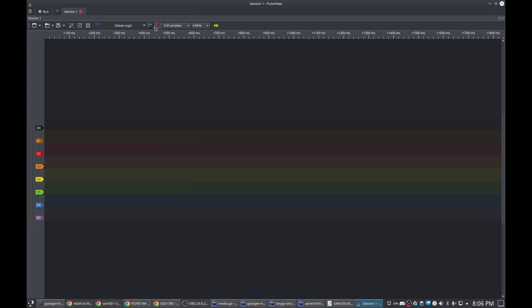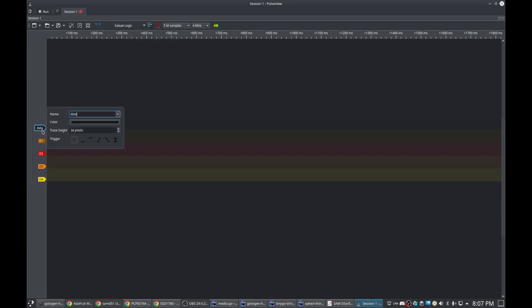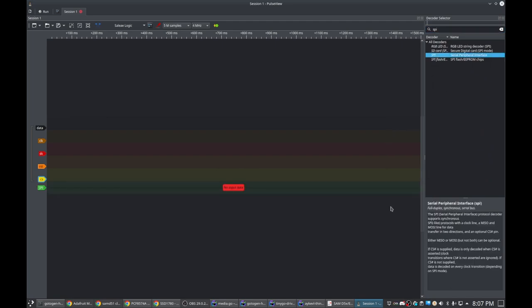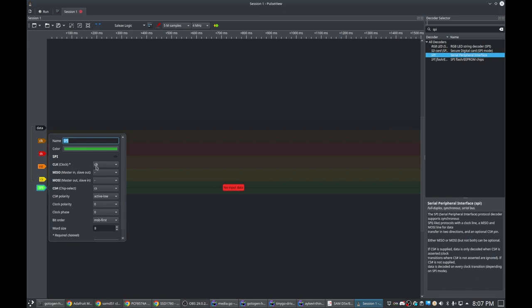And I want to, is it this icon? Yes, I want to disable the last three channels because I don't need them. I want to name D0 to be data, D1 to be clock, D2 to be DC, D3 to be reset, and D4 to be CS. And then ideally I could add a filter onto the protocol decoder, look for SPI, add SPI, boom. Come over here. Clock is from clock, chip select is from chip select. It can just recognize those names, I guess, which is cool. And then master out, slave in is data.